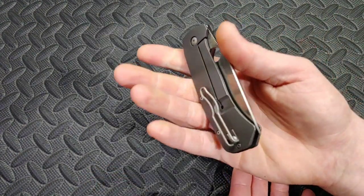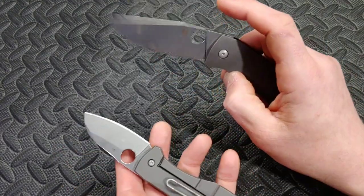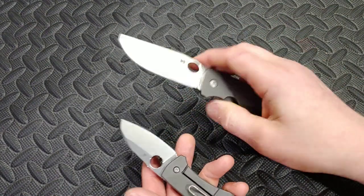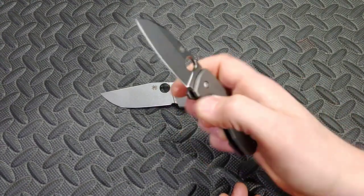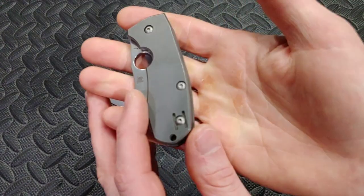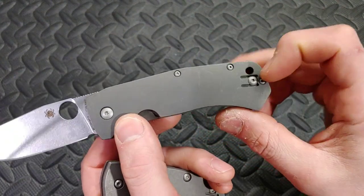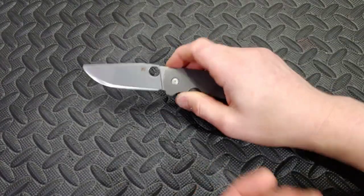The action is the exact same. The clips are the same. Titanium frame lock, the access to the lock bar, the action. It's so similar. Now, one thing that's actually kind of weird is that the Techno 2 has big hardware and the big Slysz Bowie has little hardware except for the clip. Isn't that crazy? But man, the action is so similar.